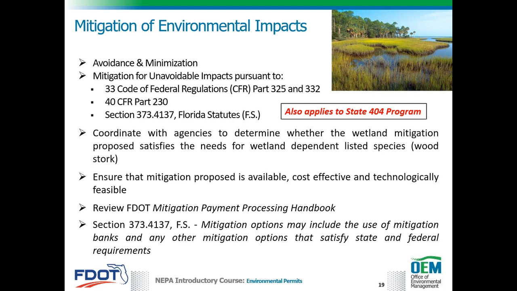Review the FDOT Mitigation Payment Processing Handbook for more information on mitigation options, including purchasing mitigation credits or funding water management district services. Section 373.4137 of the Florida statutes states that mitigation options may include the use of mitigation banks and any other mitigation options that satisfy state and federal requirements. For example, mitigation bank credit purchases, funding to water management districts for mitigation services, and FDOT responsible mitigation projects.